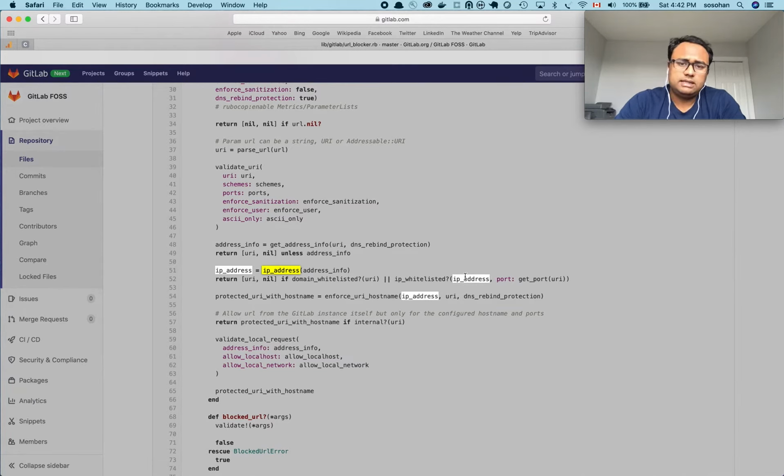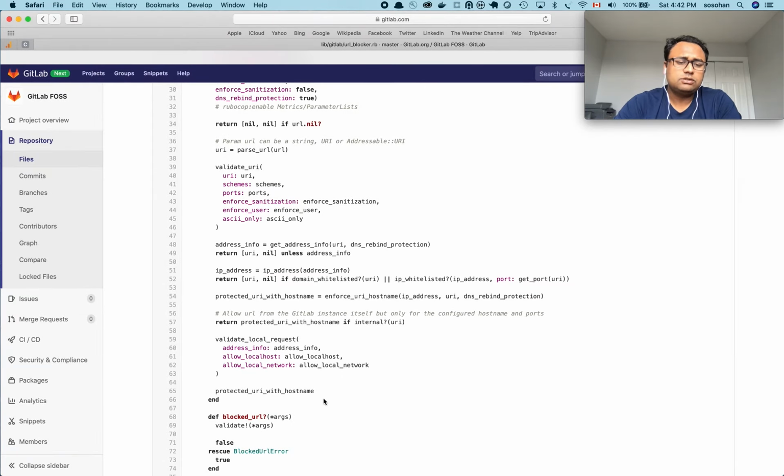I haven't verified myself, but I think there is a potential for a security leak here, where some receiving domain can resolve to some legit IP addresses and some IP addresses that are actually internal that should be blocked, because GitLab is only checking the first one that they get from the DNS resolution. They may miss out on the other ones which may be used while actually sending the request.